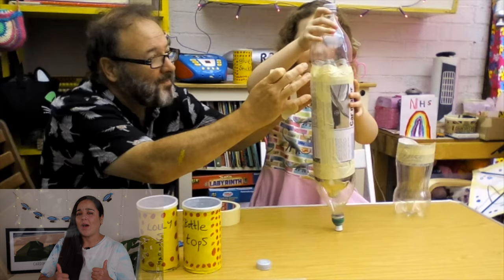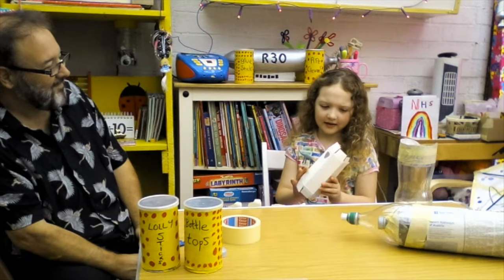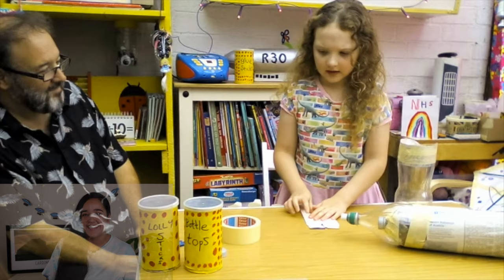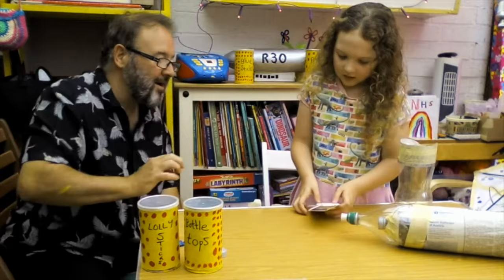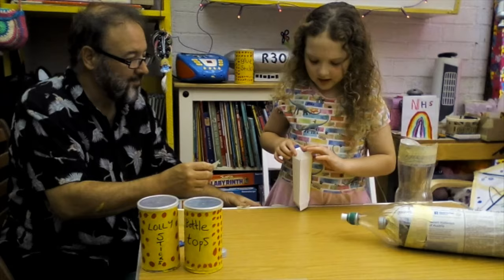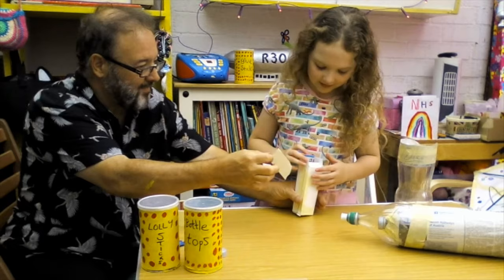If you hold it there, shall I do it Bethany? Well done Bethany's dad, thank you for helping. And there we go. First we'll need a box like this — now for the toothpaste box. I've been wondering how you're going to use that. And then I'm going to ask my daddy to get some masking tape — I need both hands. And then we stick it down. And then these boxes need masking tape too, so we put some tape over that and then that bit's covered.